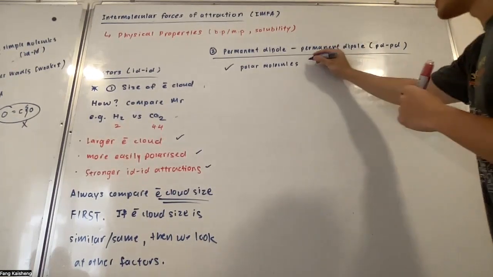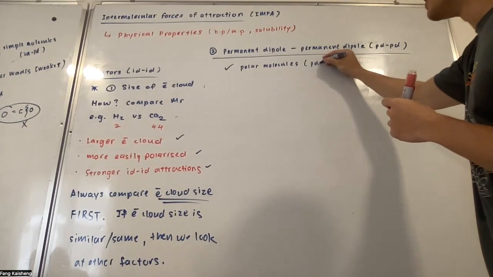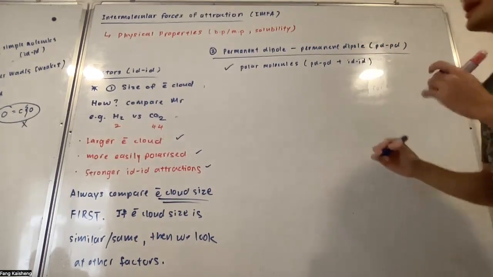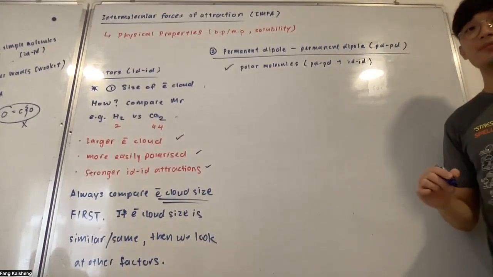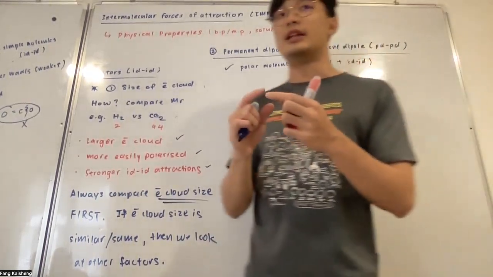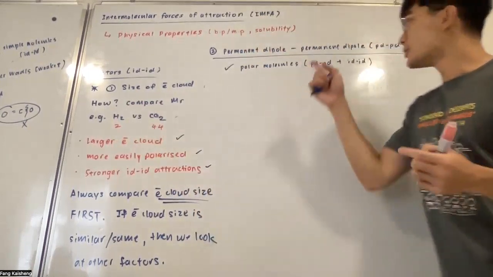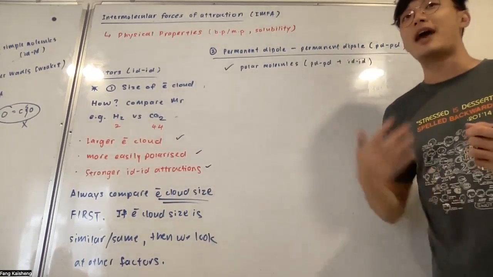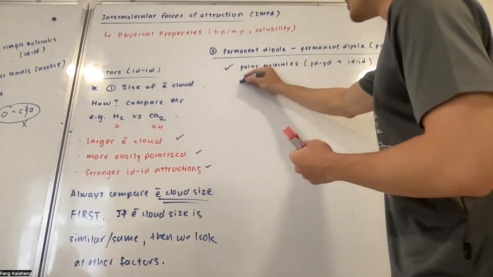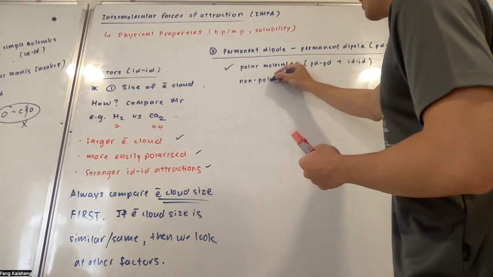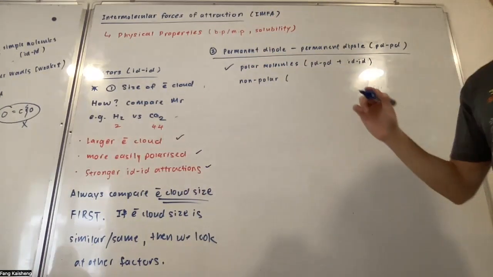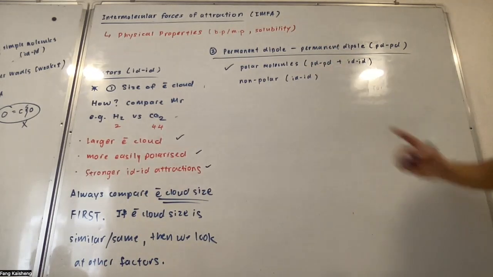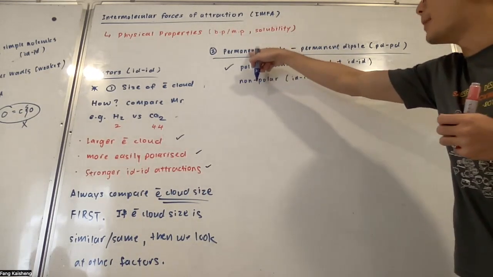ID-ID, good. Because guys, I mentioned all molecules have minimally ID-ID interactions. So a polar molecule has both PD-PD and ID-ID. Think of ID-ID as the default, whereas polar molecules are like the upsize. Then it has PD-PD, it has extra stuff, add-ons. On the other hand, we just now discussed non-polar molecules. Non-polar molecules only have ID-ID interactions.